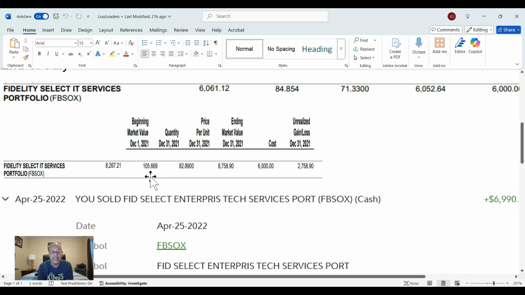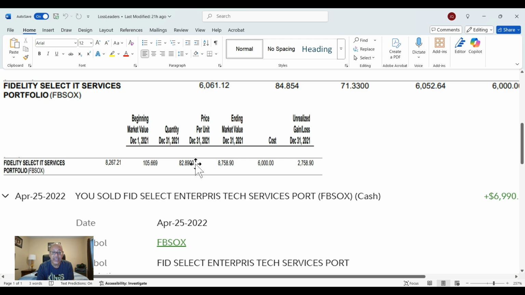I never put any more money in it. It was reinvesting the capital gains, which are short term and long term, and the dividends. What they do is they'll buy more shares, and when it pays out, the value of the dollar price goes down a little bit, and it's like you're getting the shares at a discount. Now the $70 is up to 82. So that's a $12 gain on the investment, and its ending value is 8,007.